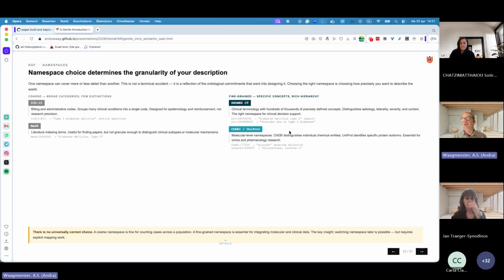So choosing the namespace, whether it's ICD-10, MeSH, SNOMED, or ChEBI, UniProt, there are hundreds, if not thousands, of namespaces, is also quite important before you start minting the URIs that you want to use in your data set. There are mechanisms to map from one to the other, which I will dive into a bit later.